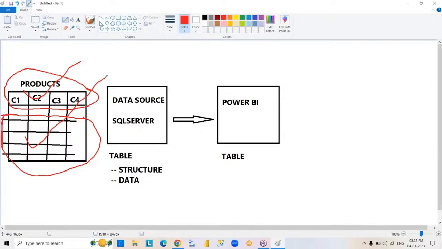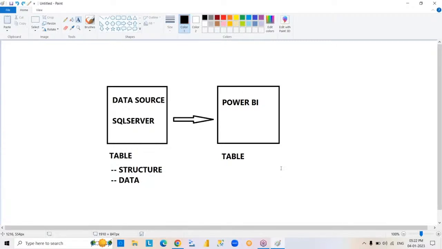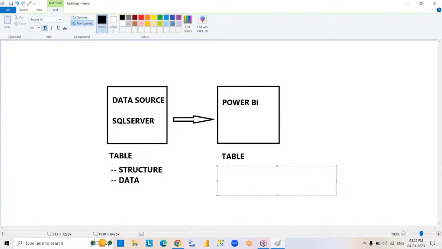So maintain clarity. So now coming to next scenario. We have table here. Table contains these things. The same table we are going to copy from source to Power BI.